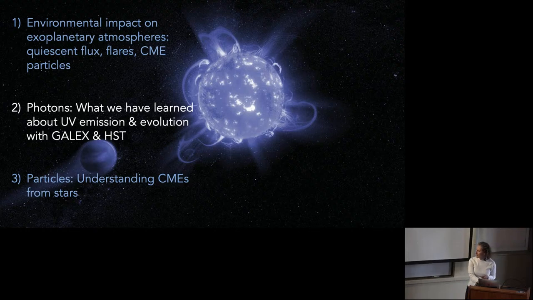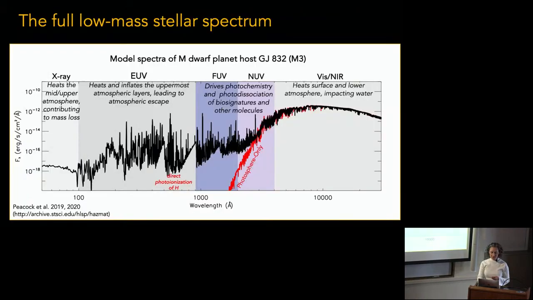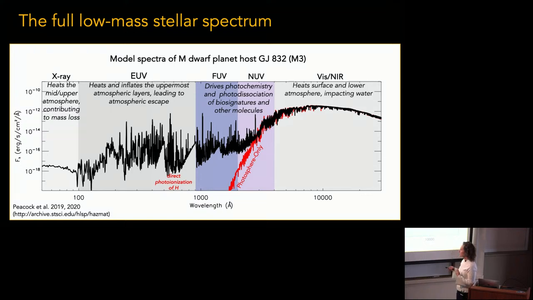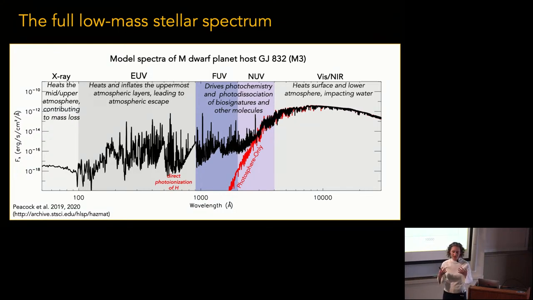Moving on to photons — I'm going to give a quick overview of what we've been doing for the last few years. Here I'm showing a model of an M-dwarf spectrum, specifically an M3 — a mid-M between early and late. The red line shows the famous Phoenix models, which only predict the photosphere of an M-star. They were never designed to handle the uppermost layers — the chromosphere, transition region, and corona — so we've had to build new upper atmosphere models to predict these environments for exoplanets.